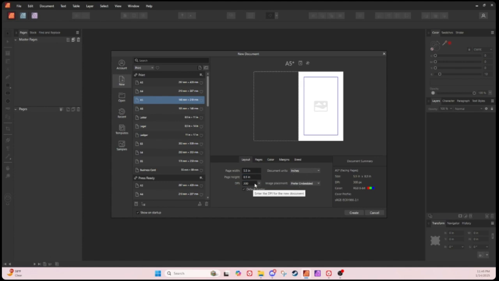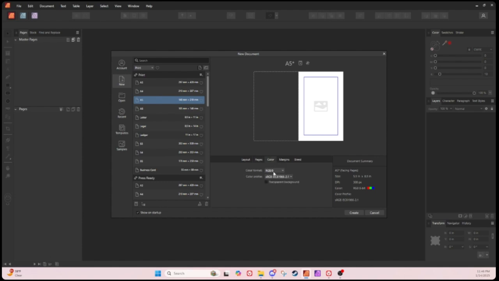300 DPI is what you need to have for printing. You can go lower for online stuff, but it's going to look choppy when printing. I've set it to 20 pages, so it's defaulting at that. Really, the first two are the cover page and the backside of the cover page, which depending on the publisher, you can print stuff on, but it very well may just be blank. The back page is going to be the same. The very last one's going to be the back cover with a blank other side of that. So 20 pages really means 16 actual pages of interior content.